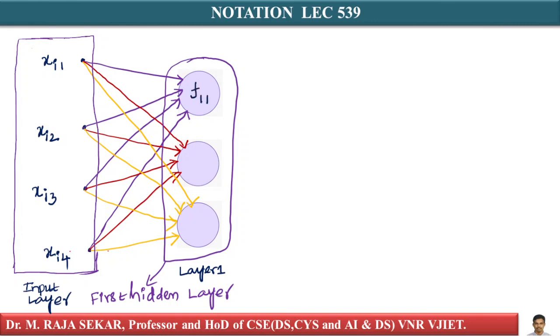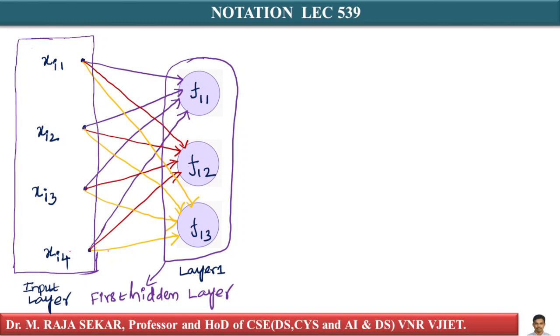This is function 1 in layer 1, corresponding to this neuron. f11 is a neuron. f12 is layer 1 function 2. f13 means layer 1 function 3. We are just giving numbers here so that it is easy for us to follow.